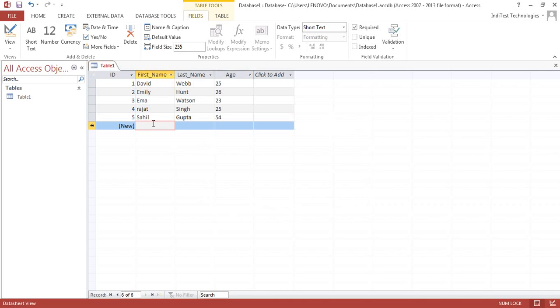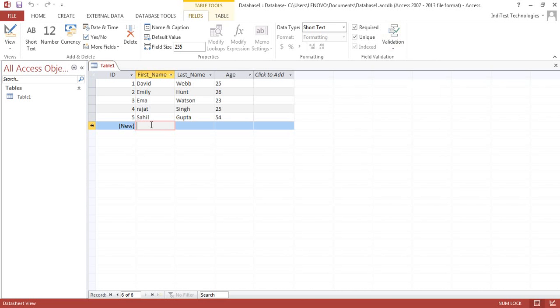The second option in line is the Unique option, and the reason we are going to discuss this is that this is a validation rule that usually comes up while you are entering data in an MS Access table. If I were to select this as a unique field, that is, first name becomes a unique field, I cannot enter duplicate data into first name.